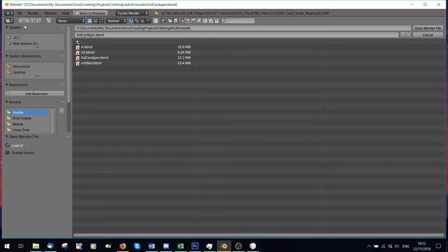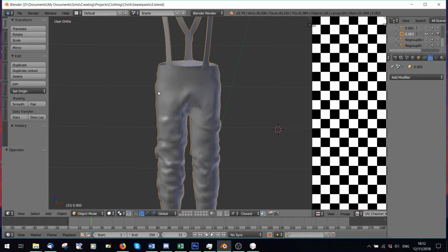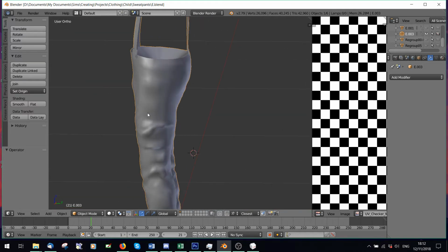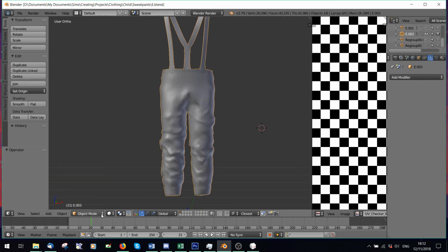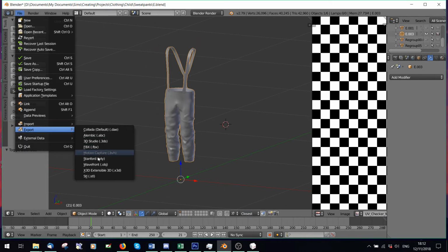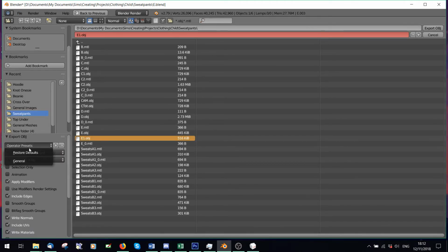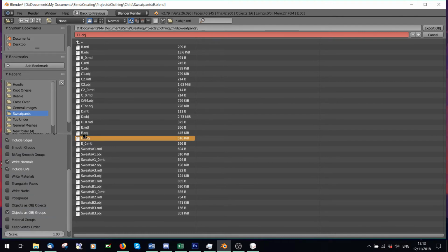So let's go back to our pants. So we've now completed solidifying it. We've fixed our seams and everything. So now what we're going to do is we're going to export it ready for milkshake later on. So I'll show you what happens. If I take the entire thing, export away from object, and I export it to E1, just going to overwrite this. Again, make sure selection only, don't tick write materials, objects of this group.